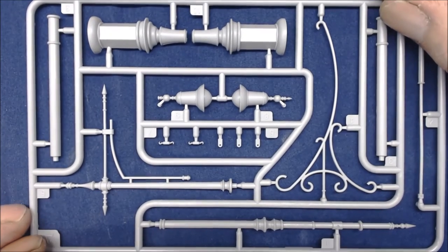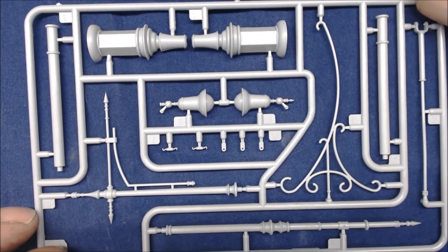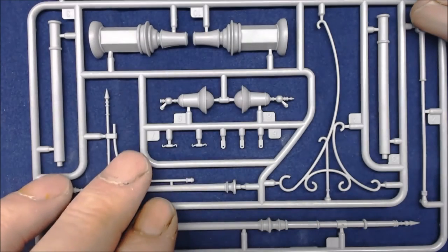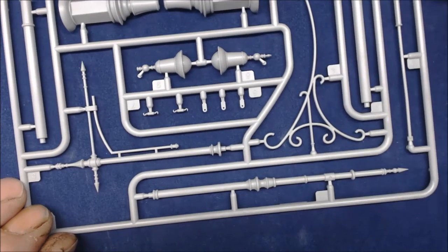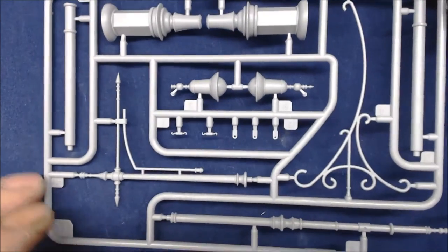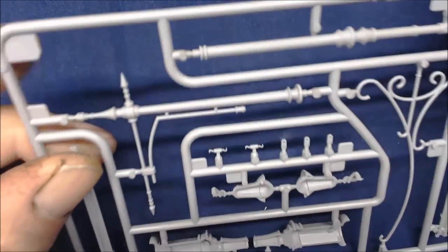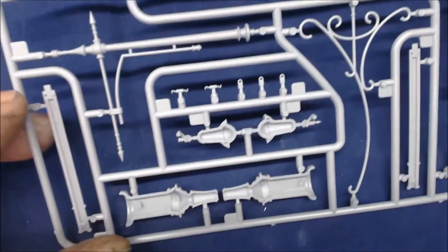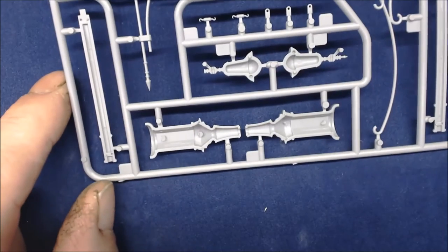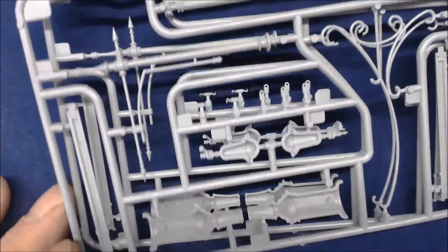I'm going to drop the camera down a bit more so we can take a better look at the figures. These are the posts — the posts that actually carry the electric cable for the tram. They're very well detailed, they really are nice. I've done MiniArt stuff as thin as this before and it does come off the sprue quite well. The top bit that carries the cable is all cast into one, so there are no seam marks. The pole itself is all cast in one. You get two of these posts.